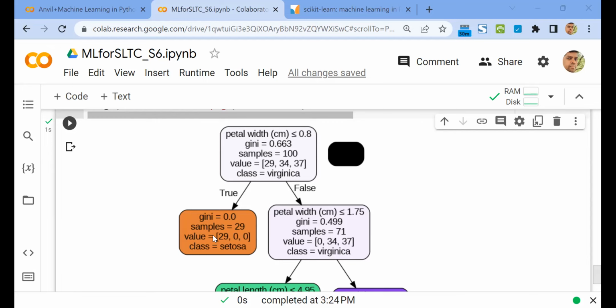There's a question: why are you getting different trees? The reason is that when you divide the data set, it's random, and we might end up with different trees. So don't expect my tree in your trees. Randomness is always there. If you want to fix that, you have to specify a seed value. I told you this: if you want the experiment to be repeatable, you have to specify a seed value. If everyone uses the same seed value, we might end up getting the same tree.